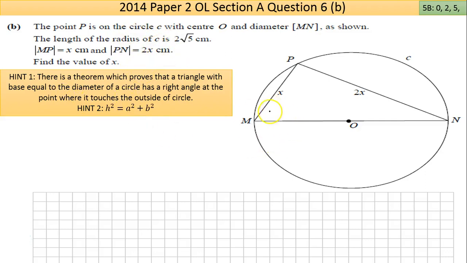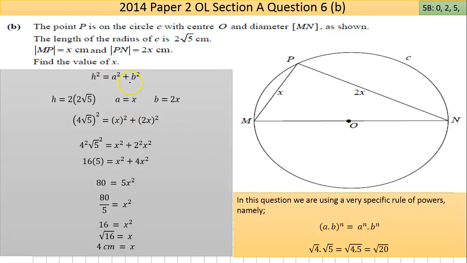I have a hint here, and it's something to do with Pythagoras, but we'll read the question and go into detail on that. Now, the point P is on the circle C with centre O and diameter MN. So let's see what's going on here. It's the point P, coming off the two ends of the diameter, M and N, and you have your centre there. That should bring to mind the theorem that any point off the diameter gives a 90-degree angle. Once you know that, this triangle is a right angle triangle, which opens up Pythagoras' theorem as a possibility. So I've written that here as a second hint. Let's go to the answer and work it out.